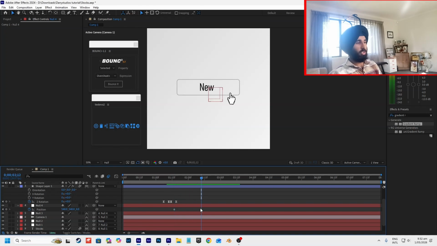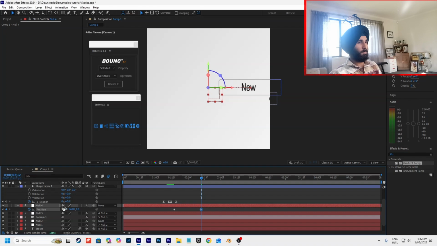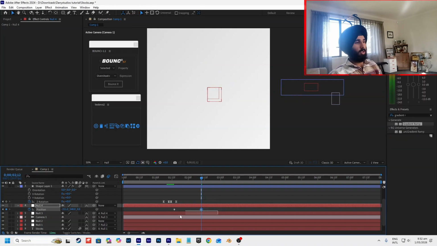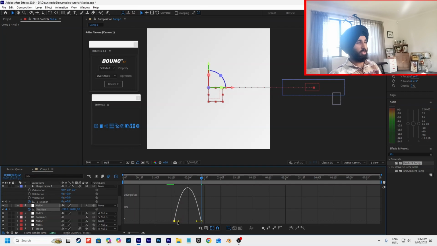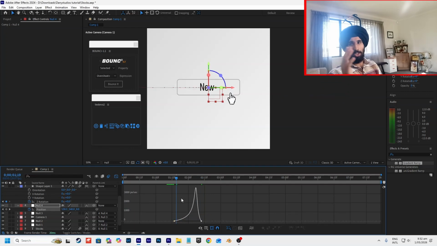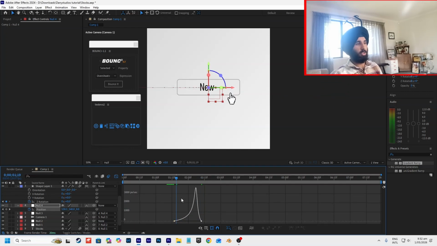Go quite a bit forward and drag it to the right. We're going to F9 and make a graph that looks like this, so that the transition starts slow, and by the end of it, we'll have moved to the next one.